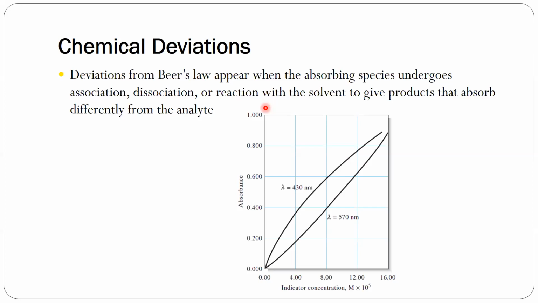Okay? So for example here, what you're seeing is a plot of absorbance versus concentration ng isang indicator. So indicator usually it's ionic in nature, no? So kapag mas malaki yung fraction nung, let's say, nung cation, okay, iba yung nangyayari. Kapag mas maliit siya, iba naman yung nangyayari. So if the curve is something like this, it curves downward, it means positive yung deviation. Kapag it curves upwards, negative deviation siya.